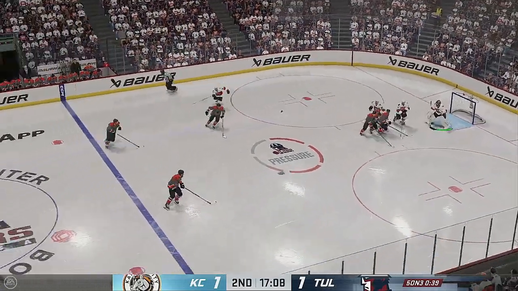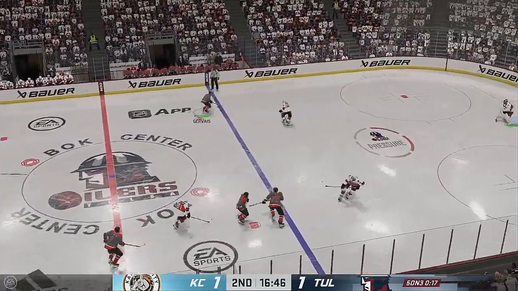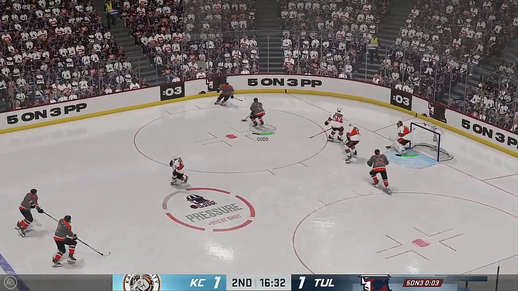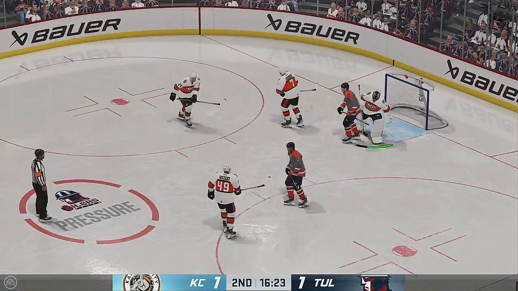Hayhurst won a big draw on their own end. And they move the puck out of harm's way. The Oilers take it along the wall. Takes the pass from the left wing. Oh, a clutch save! Koski's back out onto the ice, and they will continue to play shorthanded here.